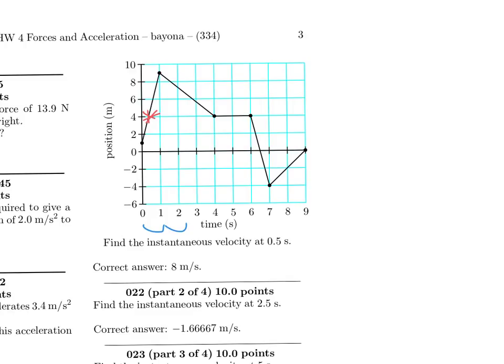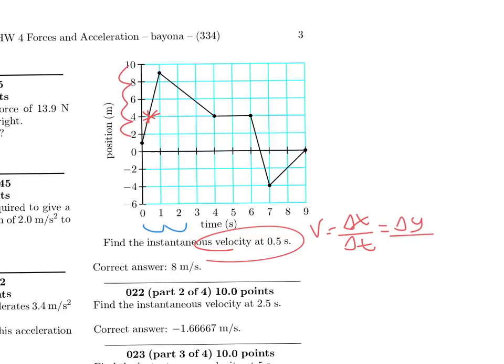Now, what's the problem with finding the instantaneous velocity of a single point? Well, remember, velocity on this graph is the what? Velocity is change in x over change in t. My change in x is position. That's my change in y. My change in t is my change in time. That's my change in x-axis. So I'm looking for the slope, right? So since I can't do the slope of just one point, because this is y1 minus y2 over x1 minus x2, I can find the slope through the entire segment here. Okay, so that's what you got to do.